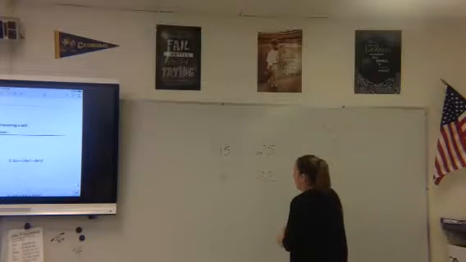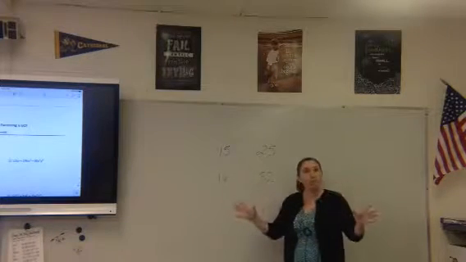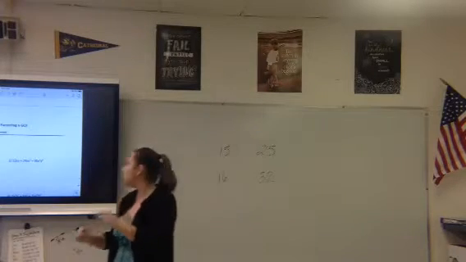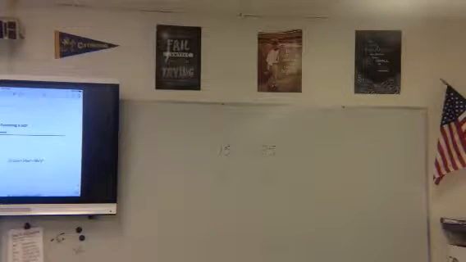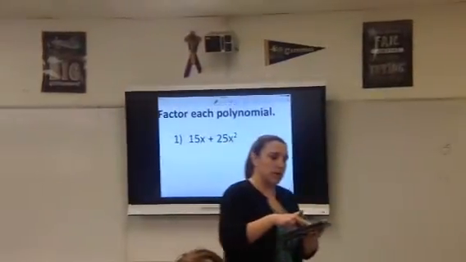So the biggest thing we need to understand is it's going to be divisible into both numbers or all parts, okay? And it's got to be the biggest number that you can divide, okay? So we'll come back and define greatest common factor here in a minute, all right? So let's look at this guy right here.